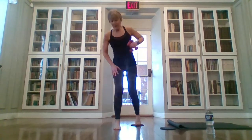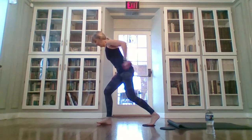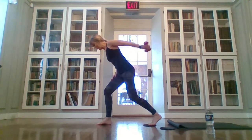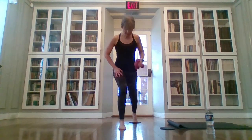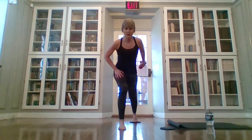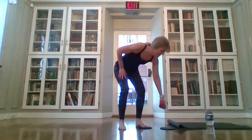Kick. Remember, you've got the elbow parallel to the floor. Belly in. Tail slightly tucked. Shoulders, don't bring them to your ears. Eight. Seven. Six. Pull that belly in deeper. Three. Two, and one. Weights down.